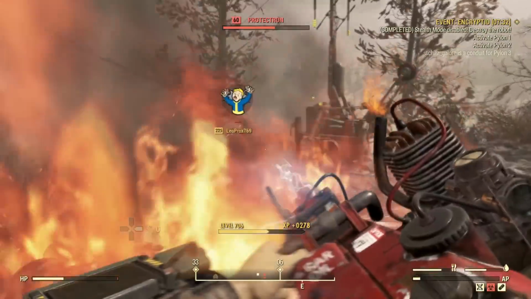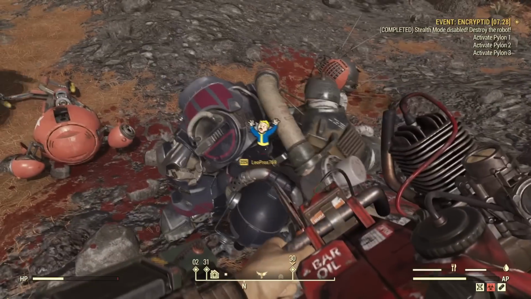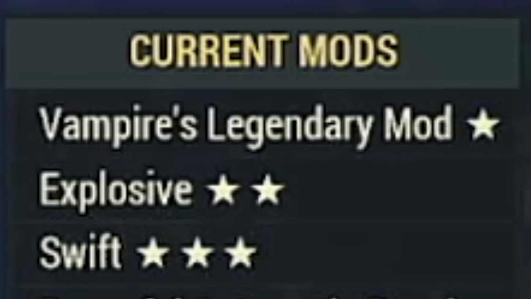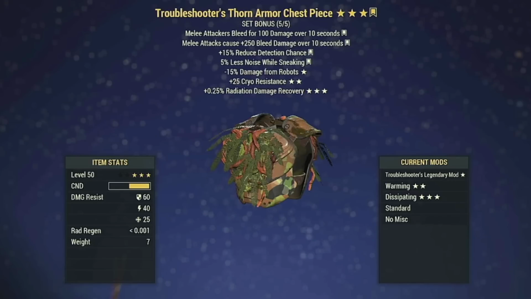As for other tips and tricks, just in case you don't want to do an auto axe and you already know how to put out DPS and all that, I would definitely recommend vampire's on your weapons. You know, like a high fire rate vampire's weapon. That'll keep you alive for sure. It's probably a little unnecessary, but I gotta mention it. Probably troubleshooter's armor would be nice, because there's gonna be a lot of robots, especially if you're doing it solo.